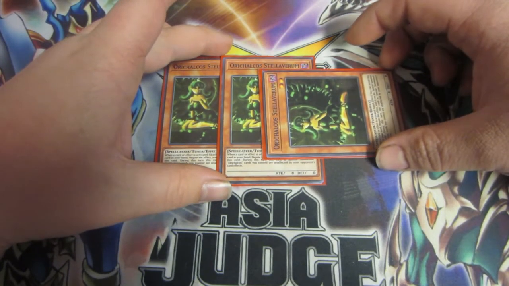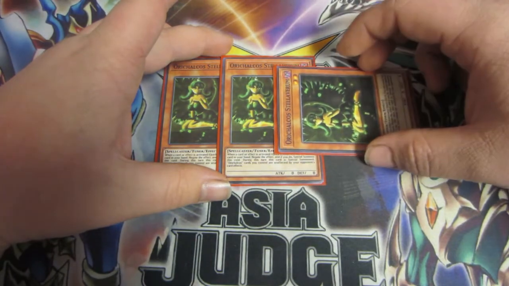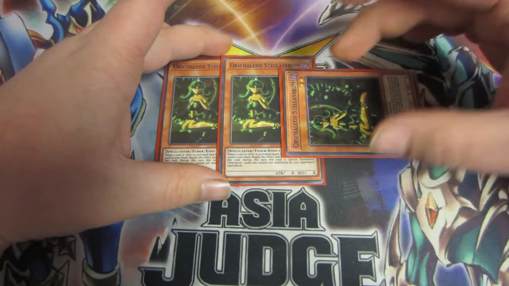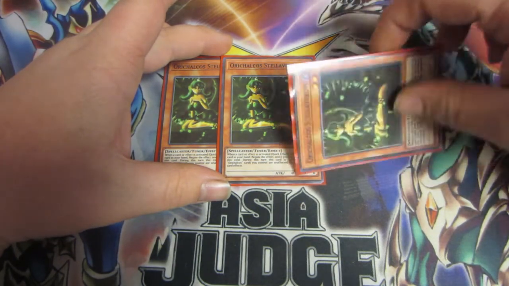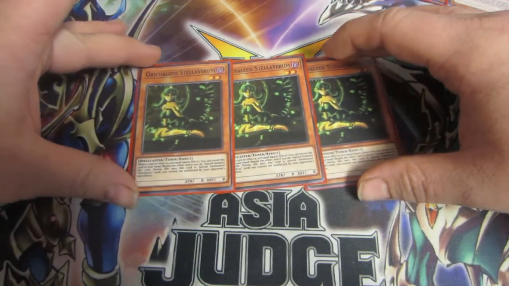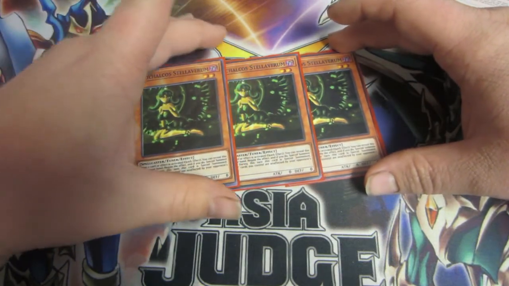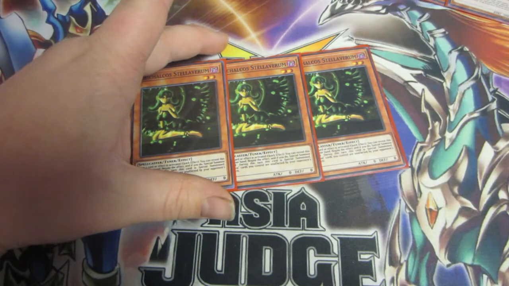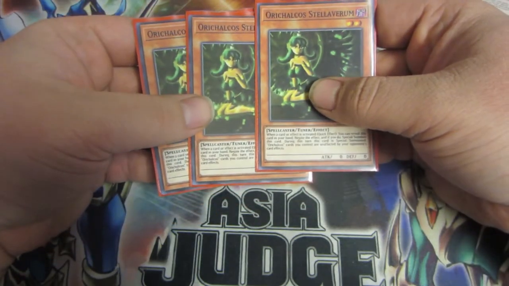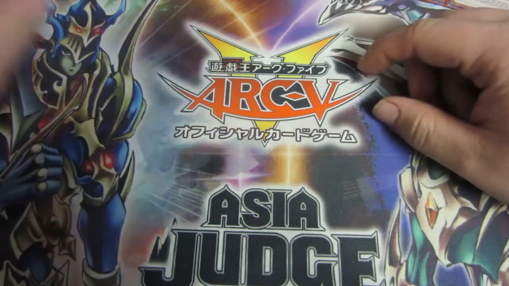Negate that card or effect, and then for the rest of this turn, if this card is special summoned to the field by any way, your Orichalcos named cards become unaffected by card effects for the rest of that turn. It just hard punishes your opponent for doing anything, basically. Like I said, Valtor basically said life is not fair, and his deck is a huge reflection of that. So, yeah. Orichalcos Stellaverum, very good hand trap for the deck.